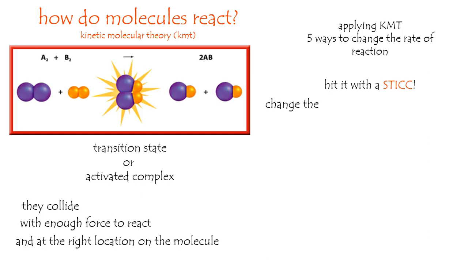A good mnemonic is to say hit it with a stick. S stands for surface area. These molecules will be inaccessible if they're in a big chunk. So we better grind it up, or better yet, dissolve it, or better yet, make it in a gaseous form. So surface area number 1.